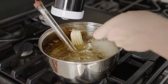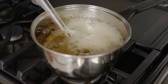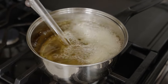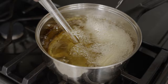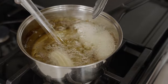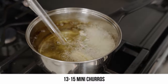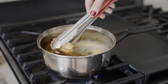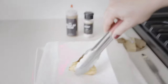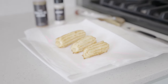Watch the temperature of your oil so it doesn't go too low — you don't want soggy churros. Use metal tongs to make sure all sides of the churros get nice and crispy, especially if you're using less than two inches of oil. It'll take about two to three minutes for the churros to cook nicely. This batch of dough will make about 13 to 15 mini churros. When you pull them out, since they're hollow, drain them before placing on your towel to get rid of excess oil. And you just made churros!